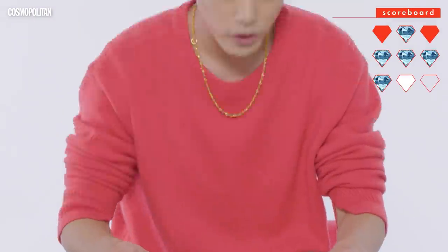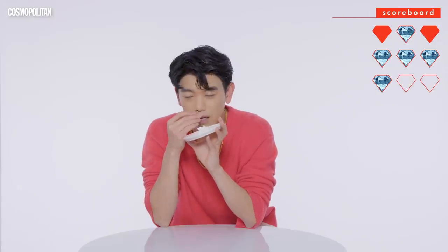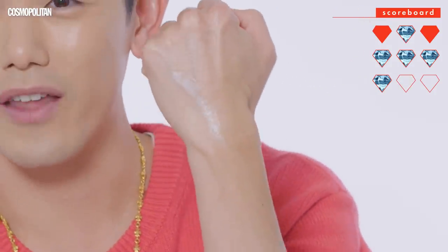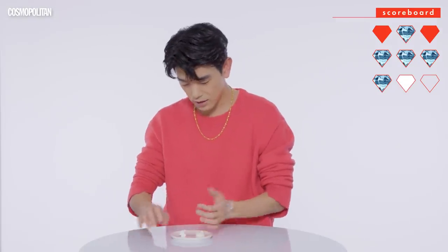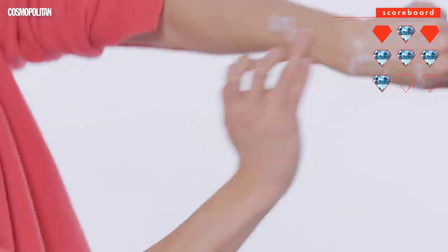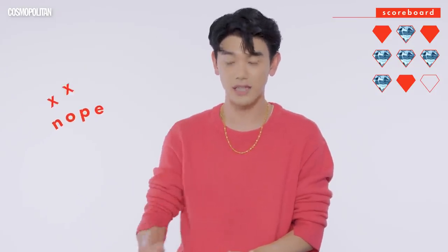Now we have two types of cream that you can also put on your face. It doesn't smell like cologne, but this one smells French — it smells like a milky French thing. This one smells like a nutty something. Let's look at the consistency — it's a nice little slide, a little gliding motion. This one is thicker, it's like tasty. My issue here is why is it not going into my skin? It doesn't actually get into my skin. For that simple reason, I'm going to say this one's more expensive. I knew it.